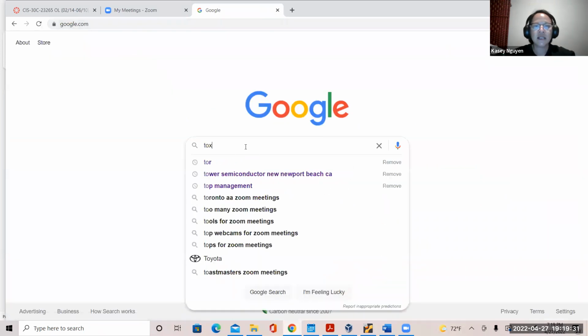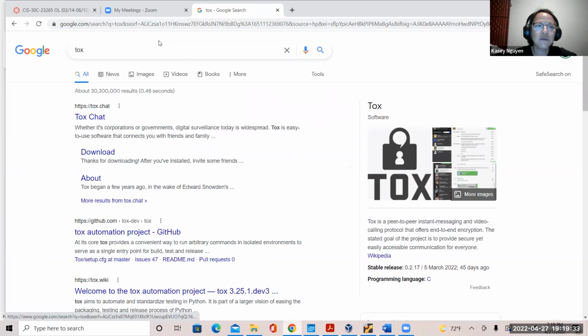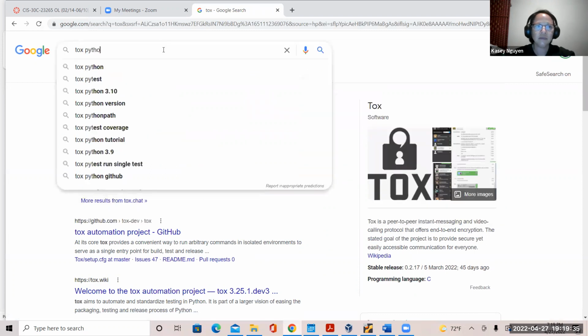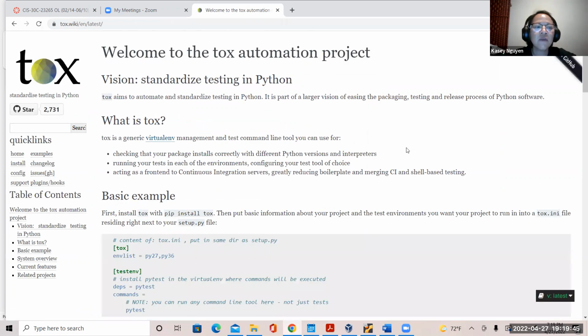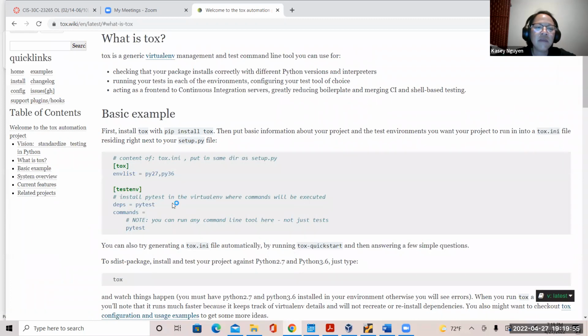TOX is designed for you to implement testing without breaking your own code. It is used for the automation process, and it walks you through how to use it. It's really aimed to standardize testing for Python. If you read up on the information, you can see how you can implement TOX.